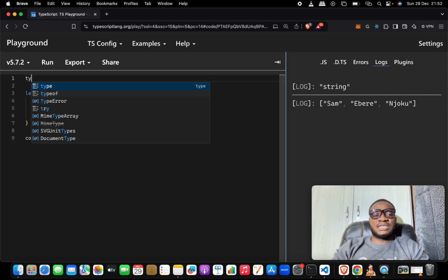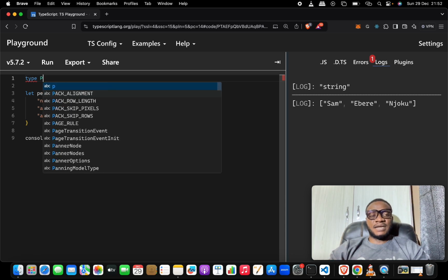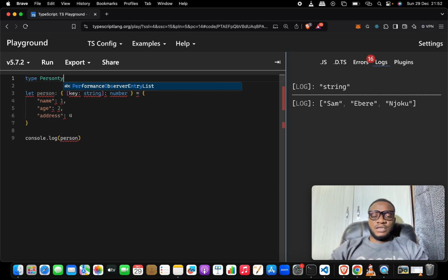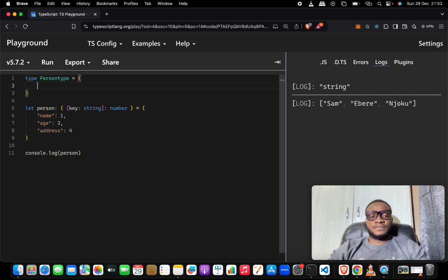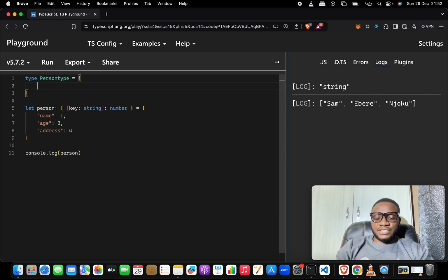So the first thing you need to do is use a type. So this is showing that what you're about to do is not just a variable but a type. All right, then you want to specify that this is a person type. So you can name this anything that you choose to. Just make sure you remember it. Then it's going to be equal to curly brace, like it's an object. And then when you open it like so, you want to declare everything that is necessary inside of it.